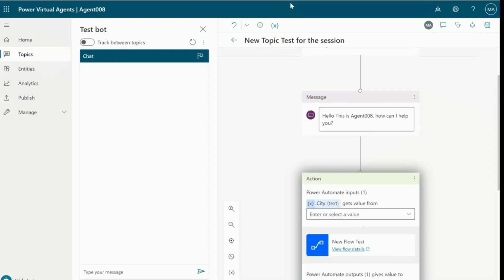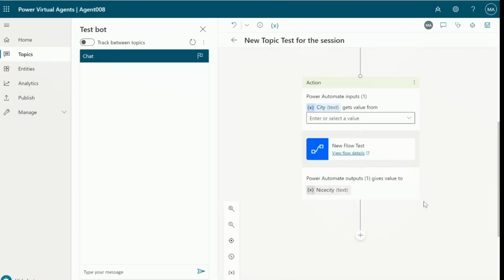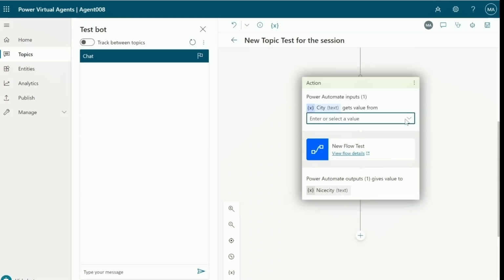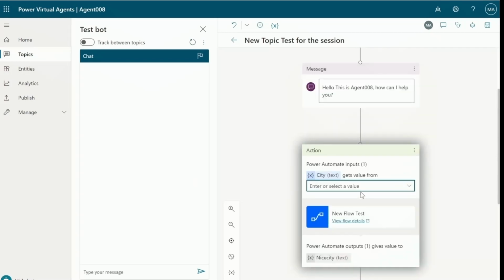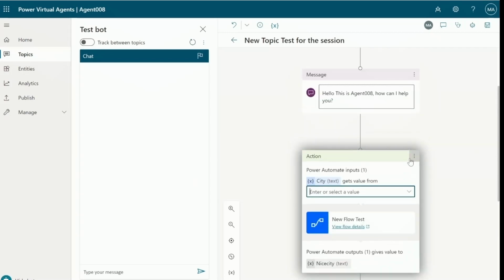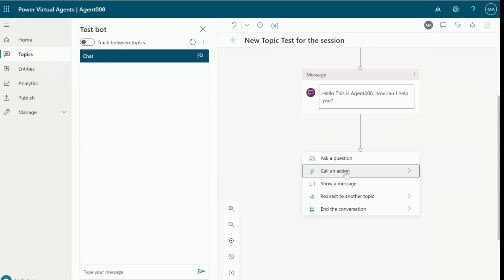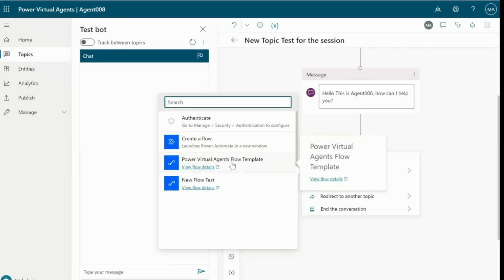And you can open it from there or you can add it. For example, here, Power Automate input, it's a city. So what I'm really asking here is to add an input from the user, right? Like, what's the city? And once they add it, I will give a value which is about that. It's like a nice city or something. So let me try to delete this one and add the previous one that I built. I hope that it will work. Let us test it out.